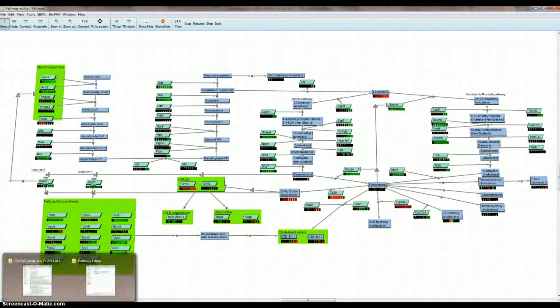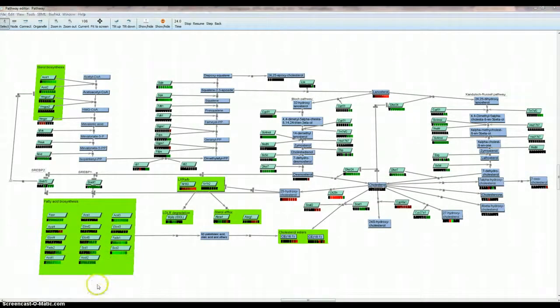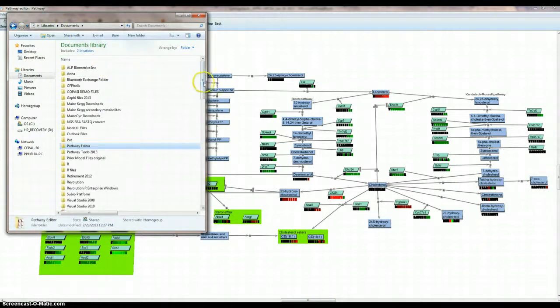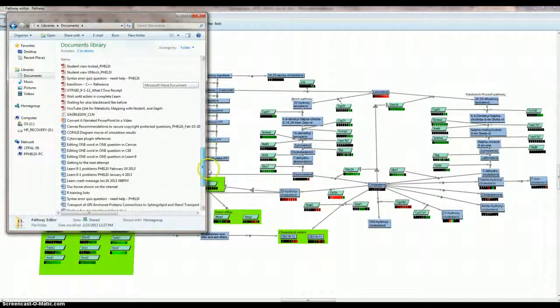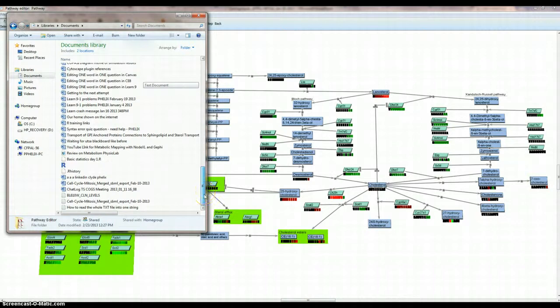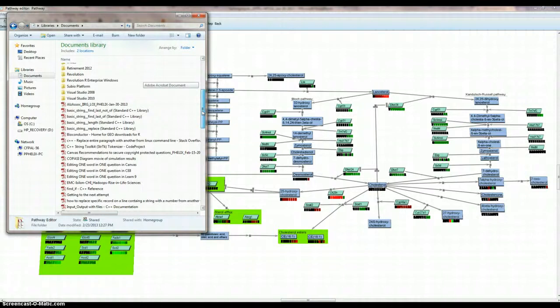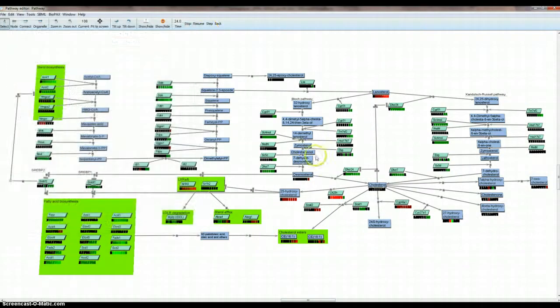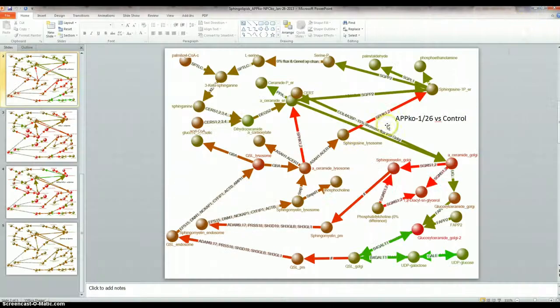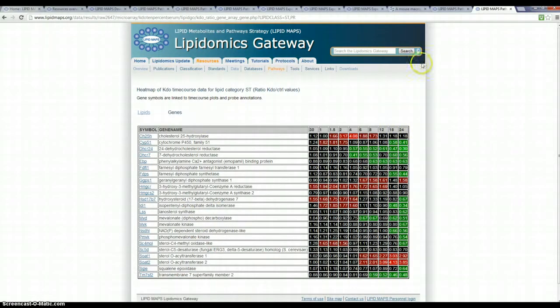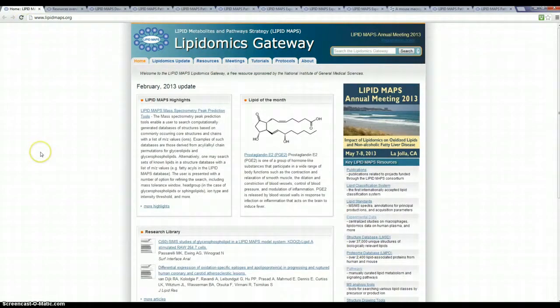Let's see what we can get out of my documents. I don't know what name it gave it. Okay, well, that didn't work so well. Anyway, there's an interesting new software package that allows some types of analyses that would interest us, and just shows us ways of looking at lipidomics data.